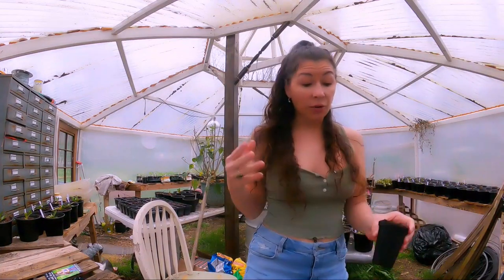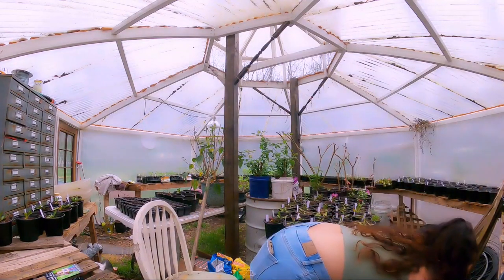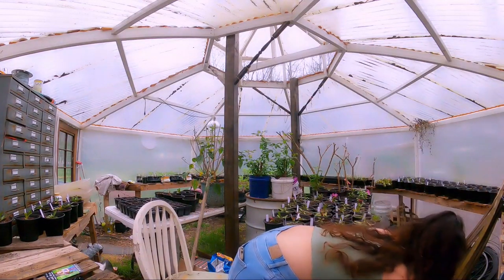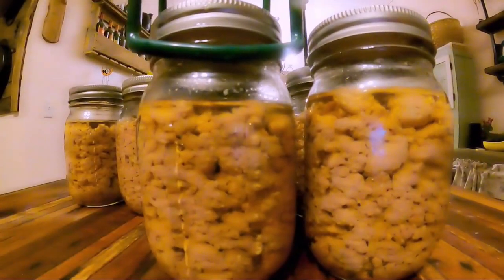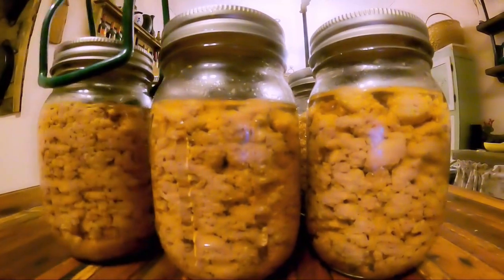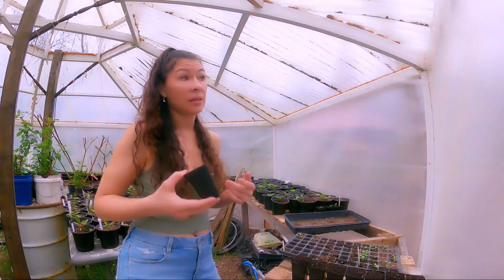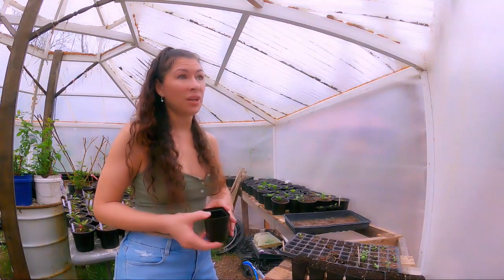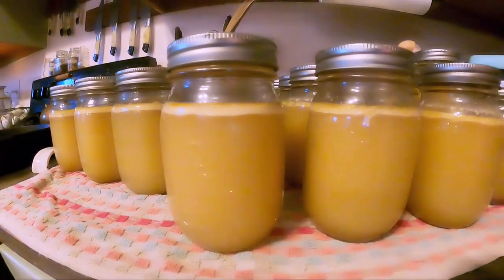And we decided to grind up the meat with my KitchenAid grinder, and it worked really well. And we went ahead and canned it. So now I have a bunch of ground up turkey meat that we can use. Now with all the bones and things that was left over, I went ahead and put that in a big old pot and I simmered it for days. And it made this beautiful, rich, creamy stock. I was able to stock up my pantry again, which is great.